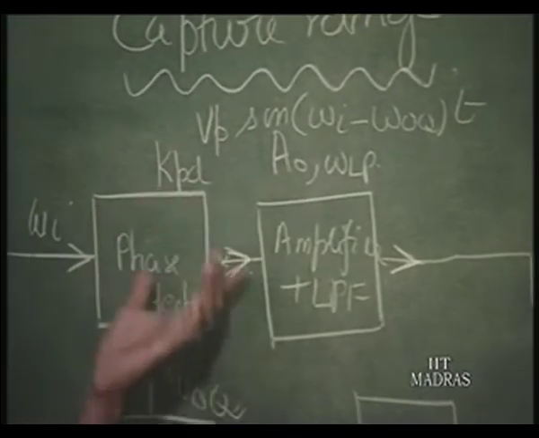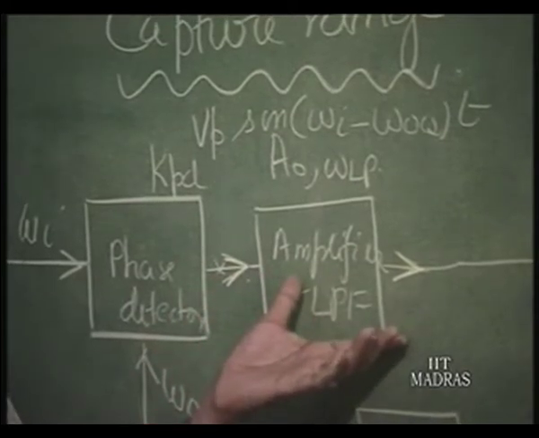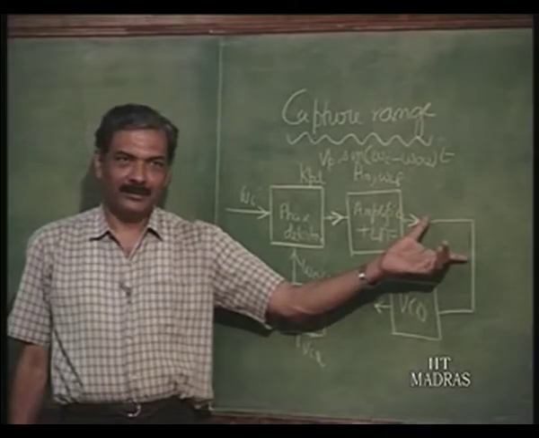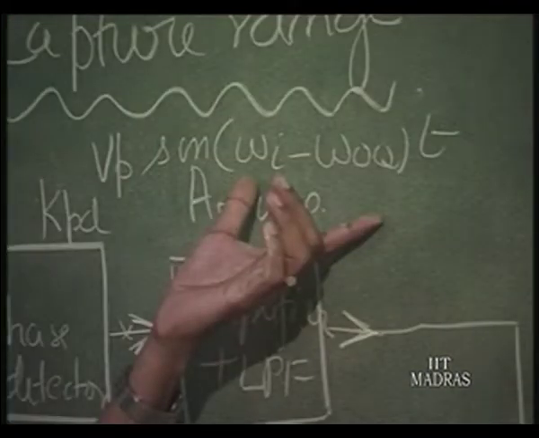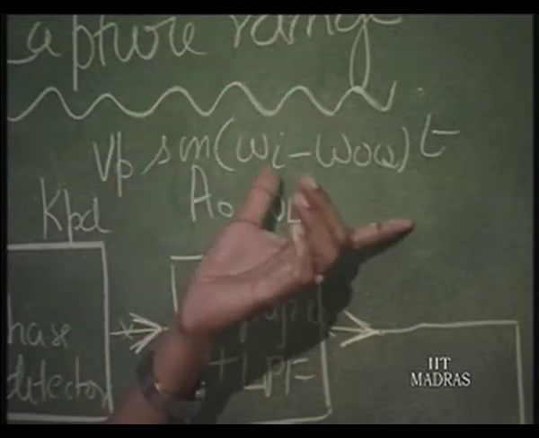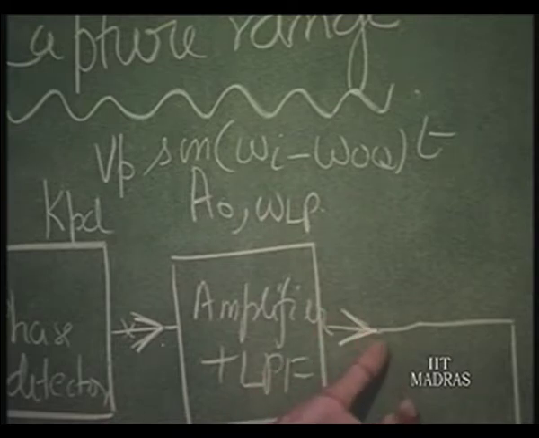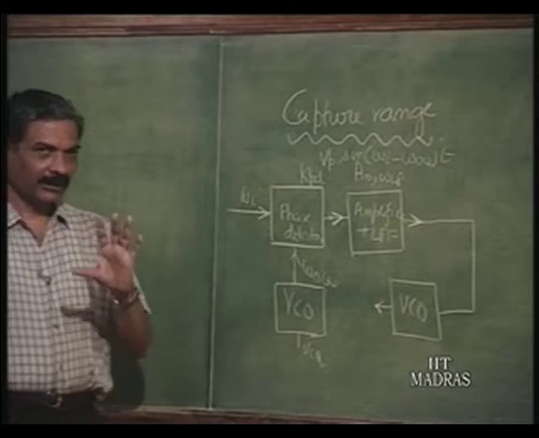This is purely an assumption, because otherwise it is a fairly complex waveform, which has to be split into its individual components and then see the output due to each component. But we know that it is to this component that it is going to respond the maximum, the lowest frequency component. Other higher harmonics of this will not result in much response from the low pass filter. So, we will take only that. So, this is the assumption.